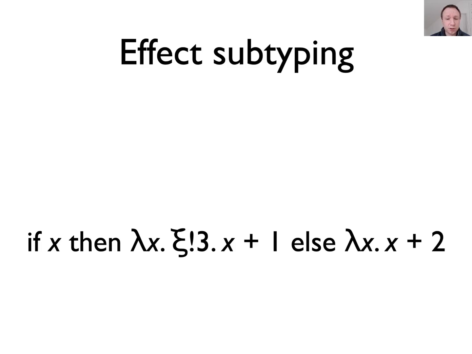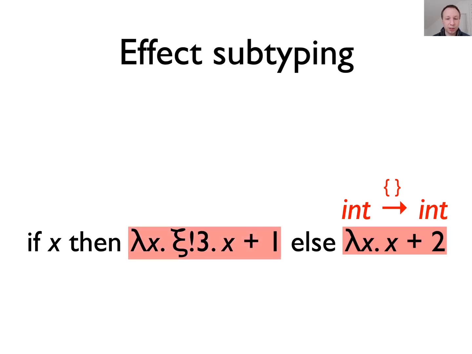The answer is that on the left-hand side, in the then part of the condition, there is a write to channel named xi. But in the right-hand side, there isn't any write. There's no read either. We're not doing anything with channels at all in the else part of this expression. You can see this part, of course, gets evaluated and judged to be of type int to int with no latent side effects at all. That seems fine so far. The then part, of course, where we're doing a write, gets judged to be int to int with latent effects, a write to this channel xi.